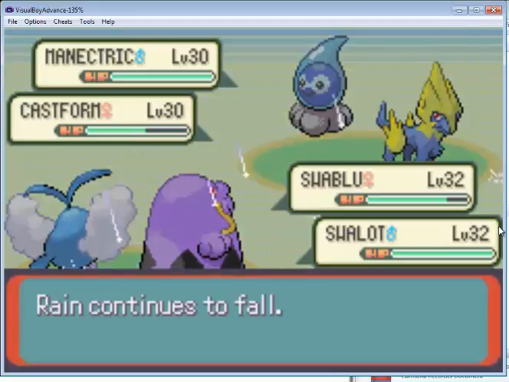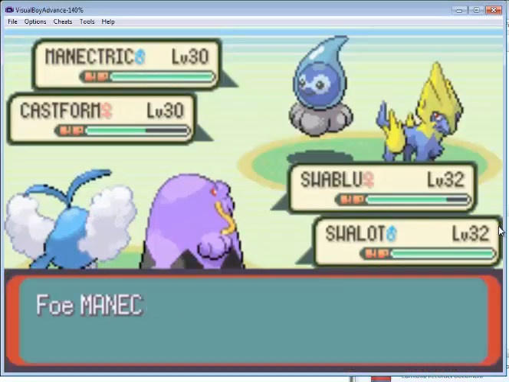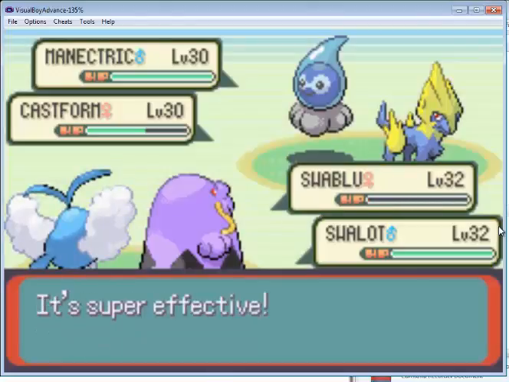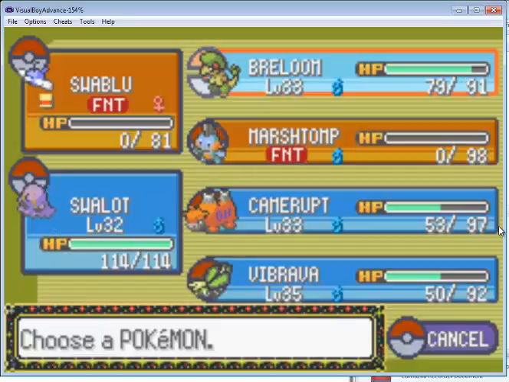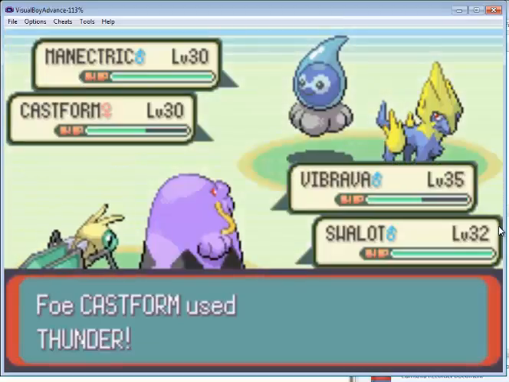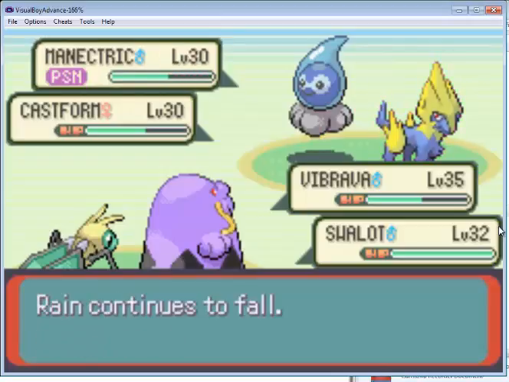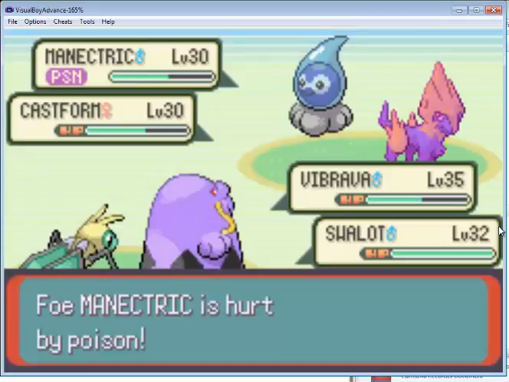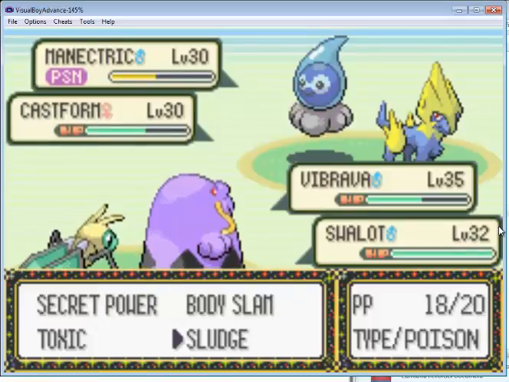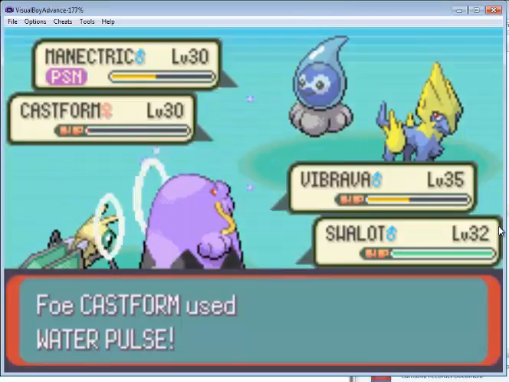Oh, crap. So now we really need to get rid of Manectric. Alright, so we're gonna use Take Down and Sludge. Oh! Forgot about that. Alright, we might as well just throw in the tally. Okay, Vibrava! It's your first time battling as this Pokemon. Oh my god, oh no, I'm screwed. Oh, thank god I got lots of Ground. Alright, let me Sludge again. Yay!